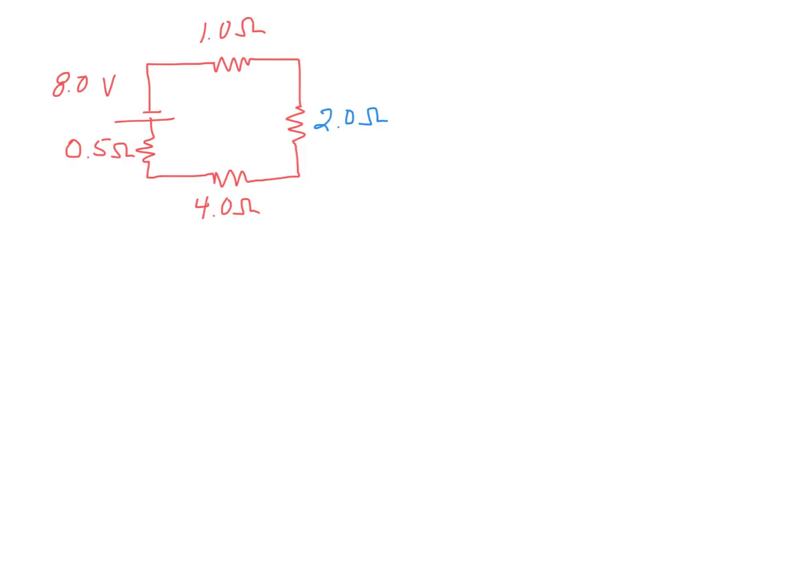Now, this basically is a one-step problem to finish it off because we have a single loop here now with four resistors in series. There are no multiple pathways, so it's simple addition. Just add the 4 plus the 2 plus the 1 plus the 0.5. The total overall resistance will be 7.5 ohms. So let's draw that. We've finished our first goal, and that is to find the overall equivalent resistance. So our answer is 7.5 ohms of total overall resistance in this circuit.